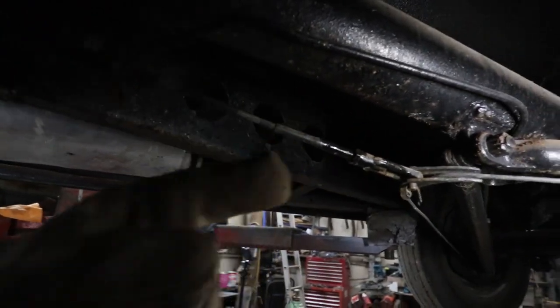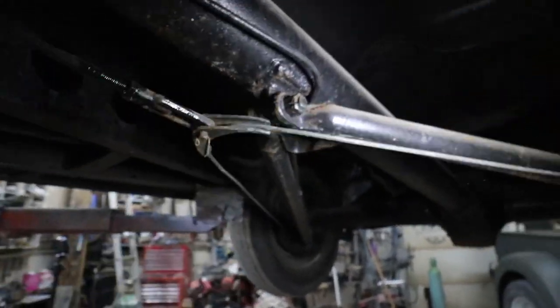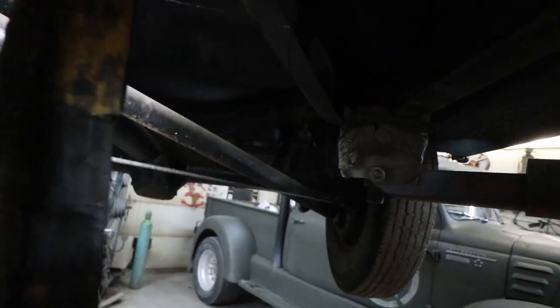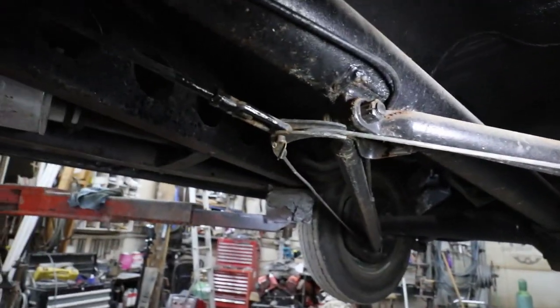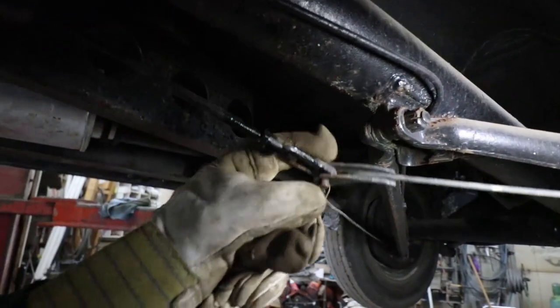This is the e-brake. There's an adjustment in the car, and then there's one down here too. Hey, can you imagine if modern cars just had all their brakes exposed like this? You wouldn't have to worry about stuff seizing up. Like, look how old this is, and it works better than new. Anyways.